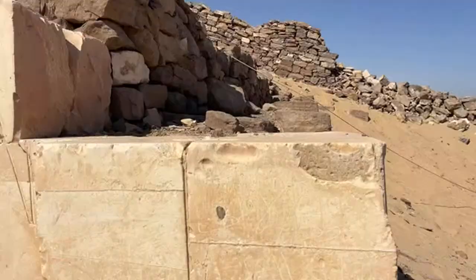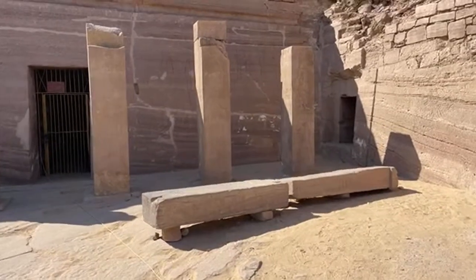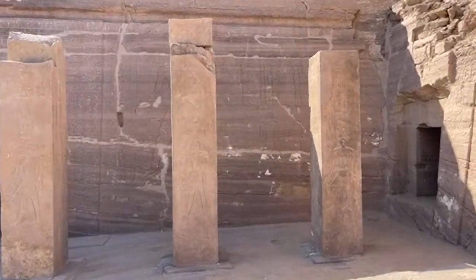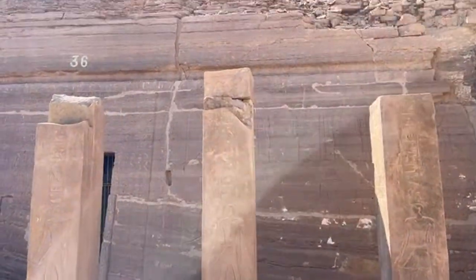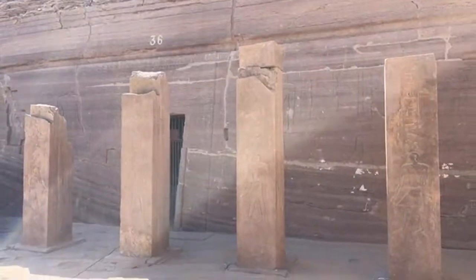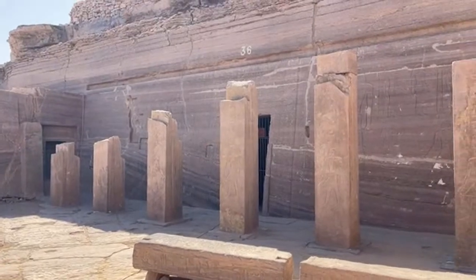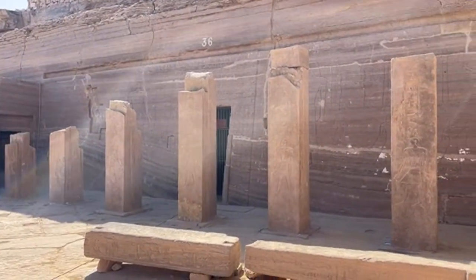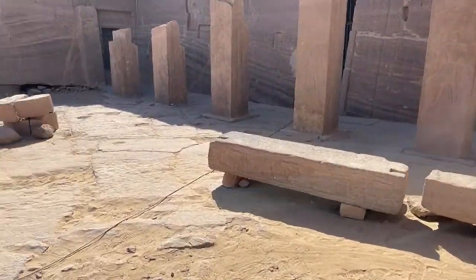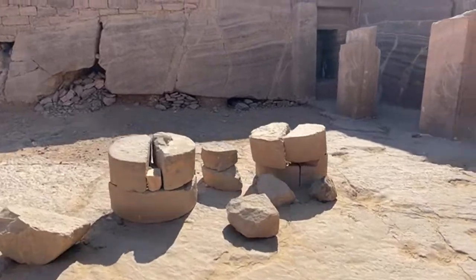Let's check out some of these tombs together - you'll be exploring with me for the first time. I might lose signal as I go into the tombs; if I do, I'll back out. Look - these are all cut into the rock, absolutely amazing. What do we have? One, two, three, four, five, six columns, each marked with glyphs.